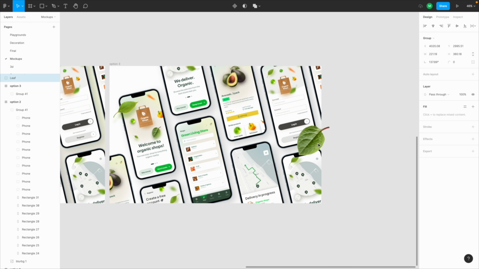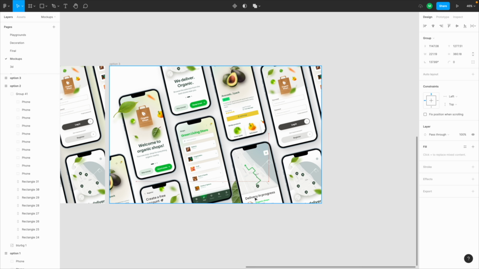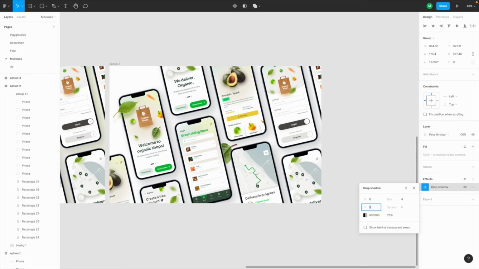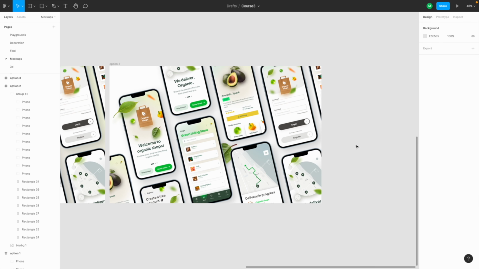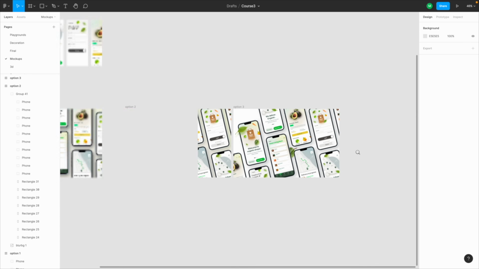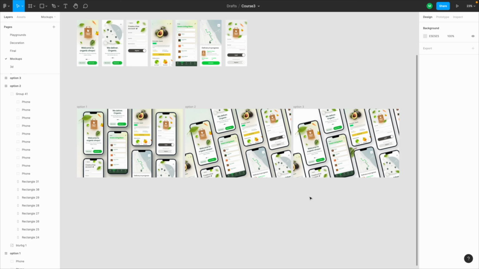But remember to place it in a way that it complements the phones and also that it's visible what it is. Because if you hide most of it under the phones and then have just a tiny bit of green sticking out, nobody's gonna know what that is. So it's really good to make the leaf stand out for what it is, and that's why I'm actually gonna leave that stem here as well. And I'm gonna add a little bit of a shadow here. So this is an option potentially worth trying, but I'm not a fan of it.